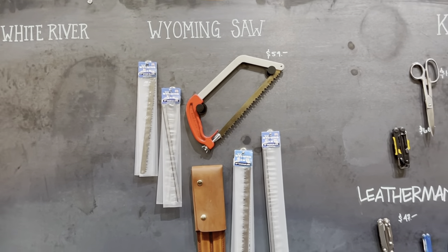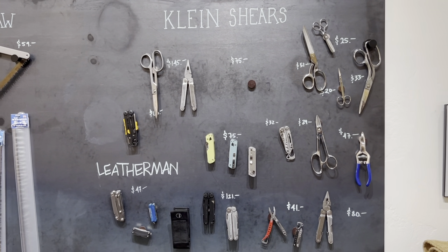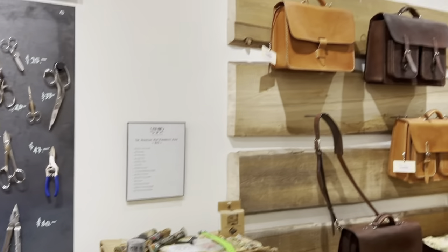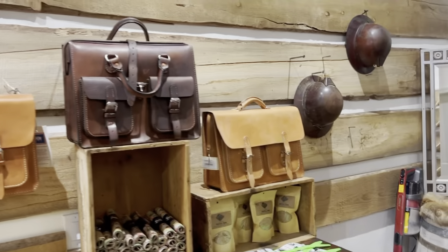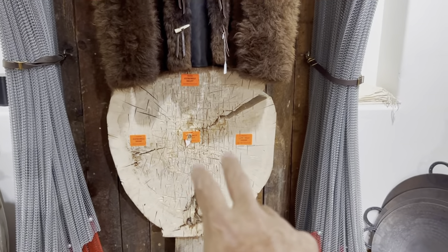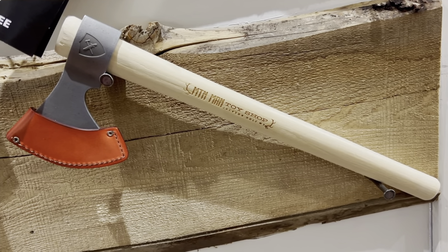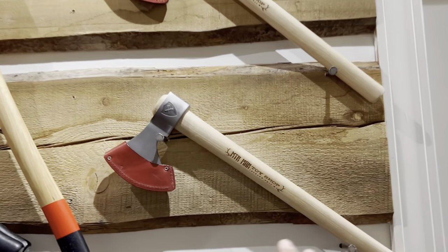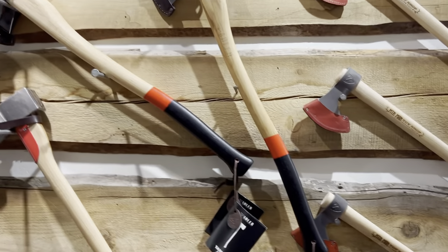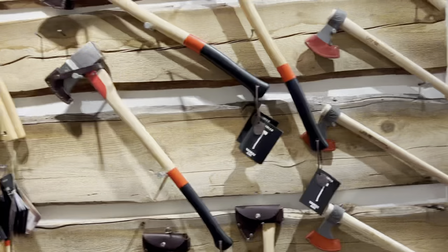Just some other stuff they've got in the shop — a Wyoming saw, some Klein shears, some of the best heavy-duty shears. I used to use those in the plant when I worked there. They have some leather goods as well — a waterproof zipper bag. Nice decor in here too. They used to have a tomahawk throwing station. These are their in-house tomahawks — very nice, mountain man toy shop style. Hickory handles with hand-forged heads — very nice. They also have some adze-style as well.